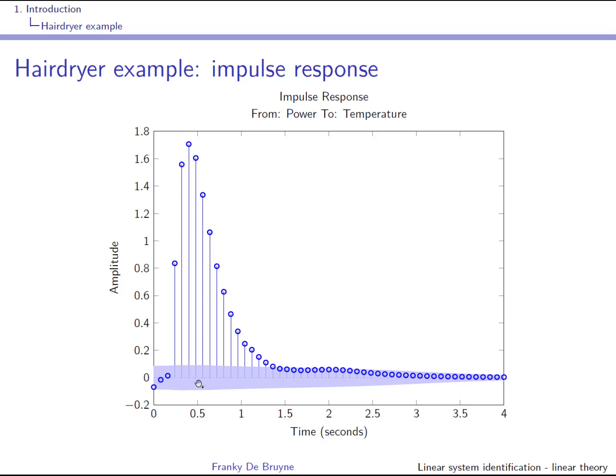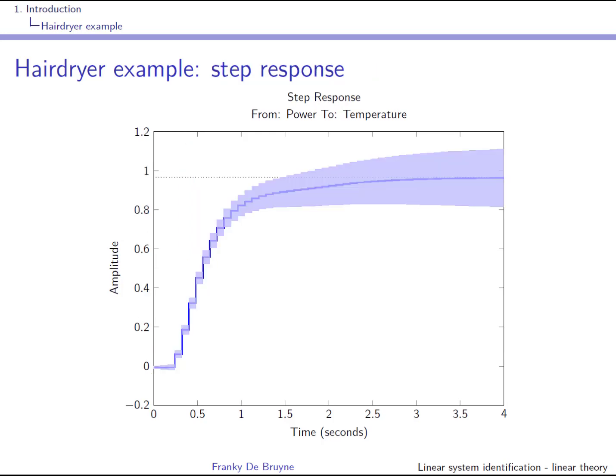So from the impulse response you can construct the step response. If you want, for instance, the value of the step response up to this value here, what you have to do is add the impulse response up to this value of time, and if you do that for every value, you obtain the following step response. So this is what is obtained using the command step plot.